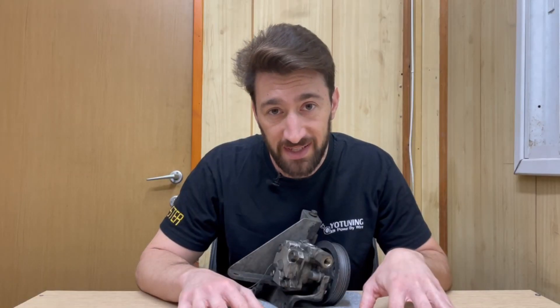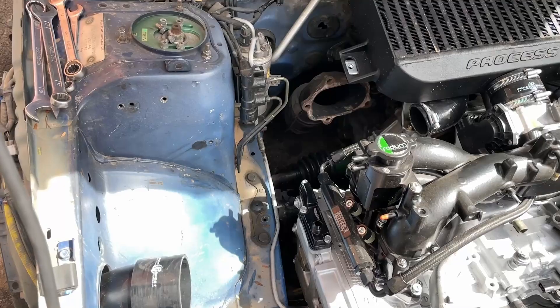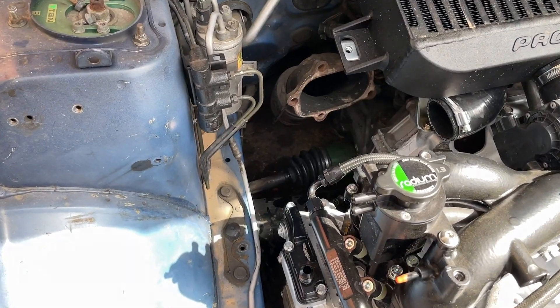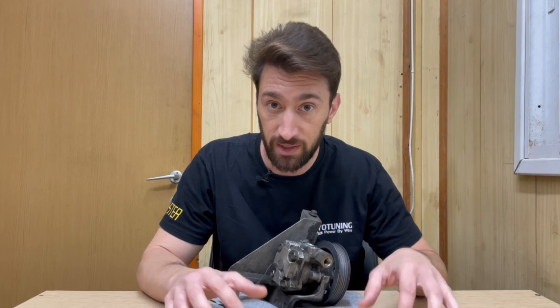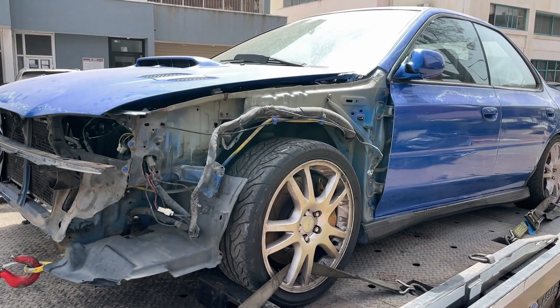The car has been sent off to fabrication. I'm really looking forward to seeing what the rotated setup will look like. I did ask the fabricator to move the turbo as close as possible to the strut tower and as far away as he can from the top mount intercooler, so we're looking forward to seeing what that will look like. Once the car is back we will see the final result.